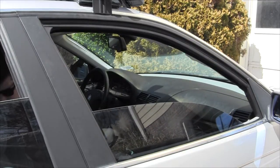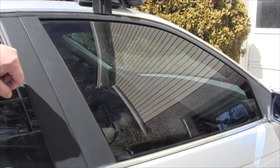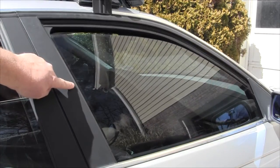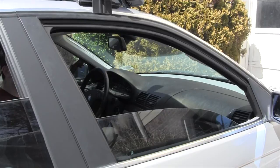Stop. Yep. So you can see where it, right here, it pulled out. Go ahead and put it up. See what does kind of the same. Okay, so it goes down, goes up fine, just makes a lot of grinding noise. Come back down again. When it gets down about right here, you're going to see it pull out. Yep, and then come down more. It goes back in. But the key is all that grinding, and it's just not right. So we're going to take the door apart and see if we can figure out what that is.